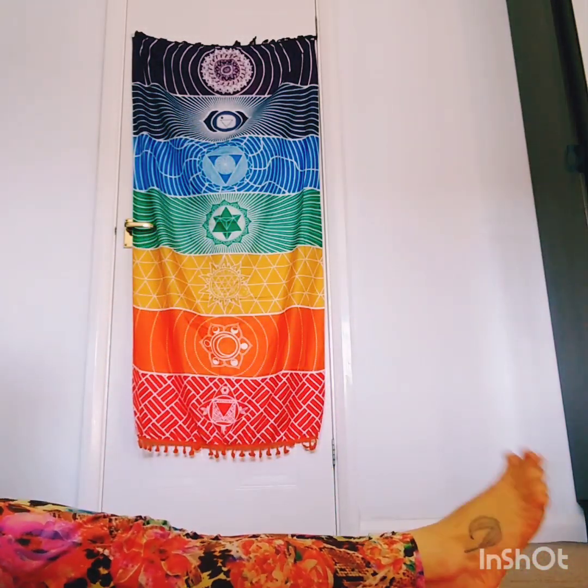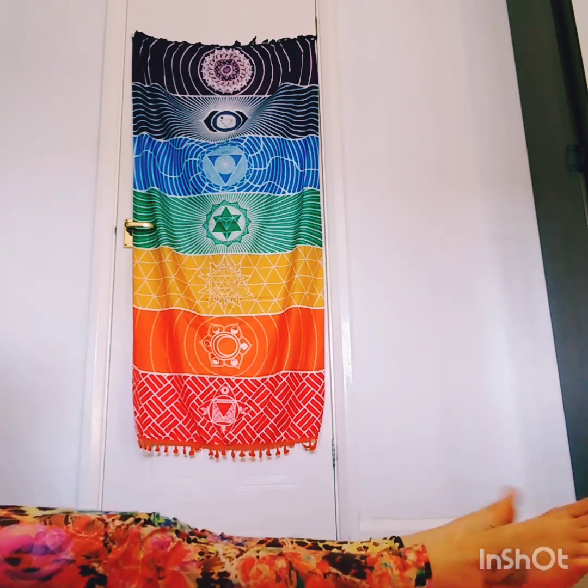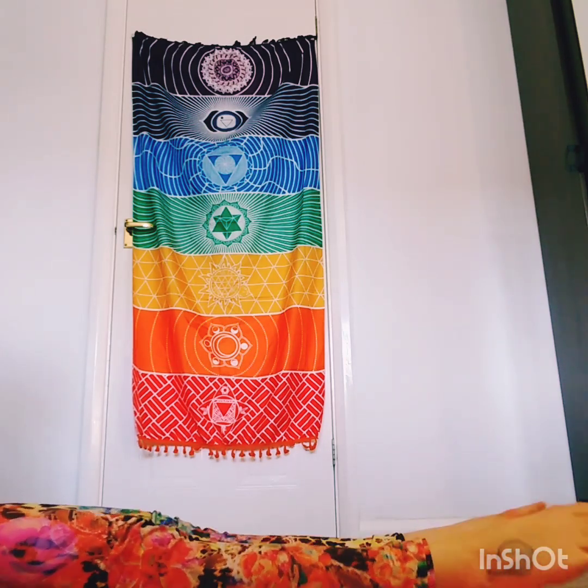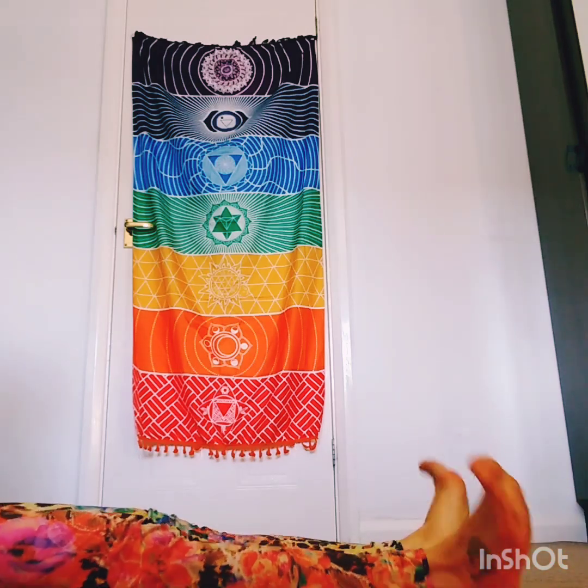Okay, so from there what you're going to do now is take your legs out in front. Okay, you're going to point and flex the feet. And do this from the side as well so you can see. So pointing and flexing the feet. And then we're going to rotate through the ankles. So round one way, back the other. Well done.